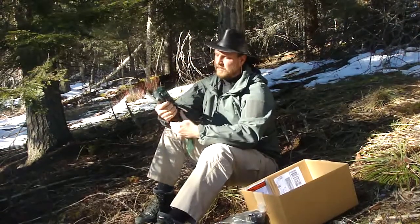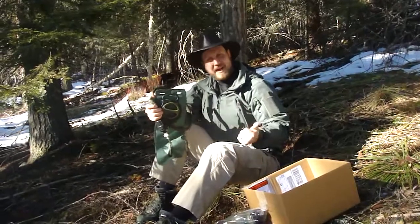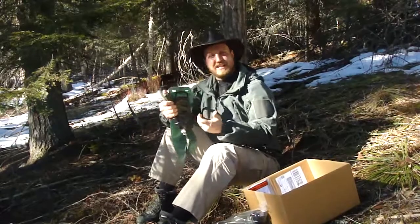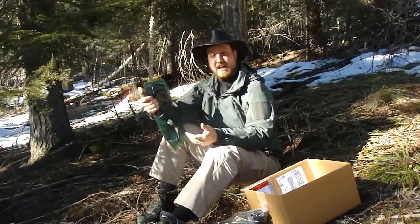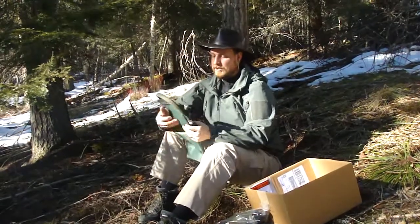The only downside to that then is that when you're refilling this at a stream, you have to take your pack off, you have to pull the bladder out, you have to scoop, and then you have to fit it all back in. So it does take a little bit longer to load up. But again, you're not having to sit there and pump filter the water, which can take a lot of time.